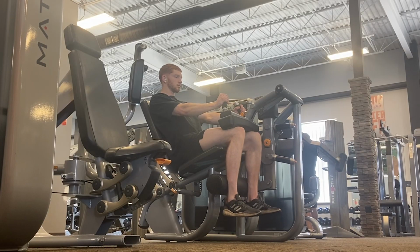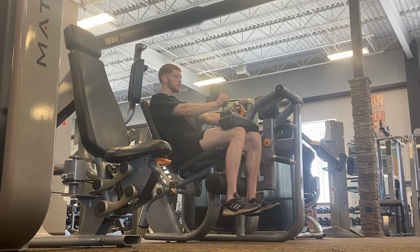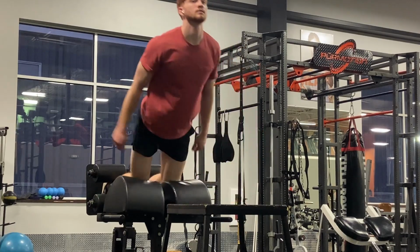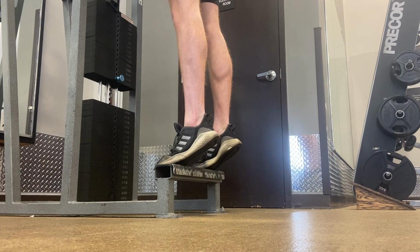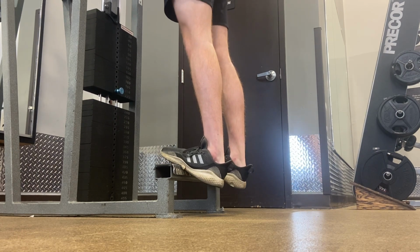We also want to target our hamstrings, and to do that we can use the machines doing leg curls, seated or lying down, whatever your gym has, or you can do Nordics if you want to. Just have an exercise that targets those hamstrings because we want to strengthen our legs as a whole. Can't forget about the calves. These ones are straightforward, just lifting up your heels. They're super effective for strengthening our calves, which is important for running and jumping higher.